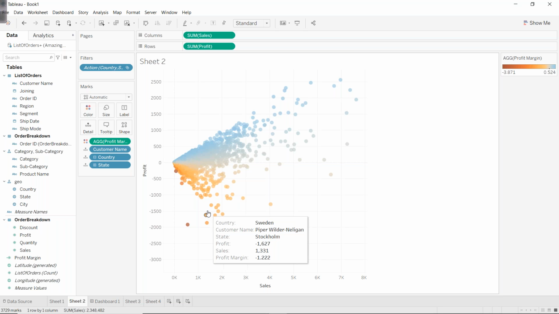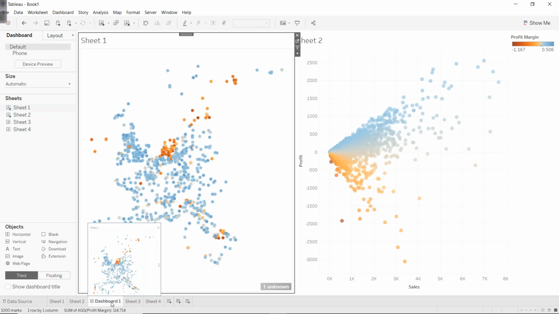After that, we created the dashboard, and in the dashboard, we discussed the action filter and action highlights. In action filter, when I click on one chart, the other chart will change. It will show me only that data. It will filter out the rest of the data. In action highlight, when I click on one chart, the other chart will only change when the granularity is the same.